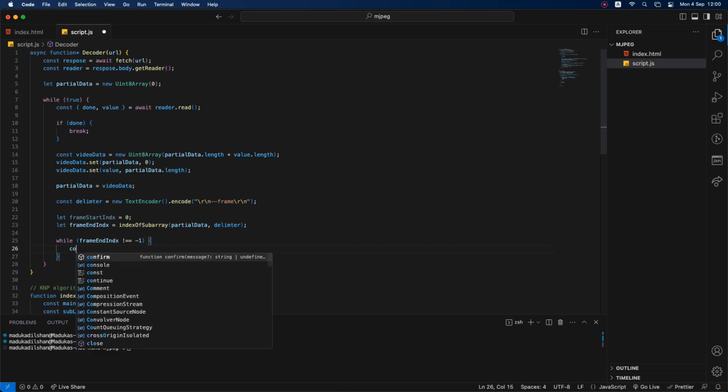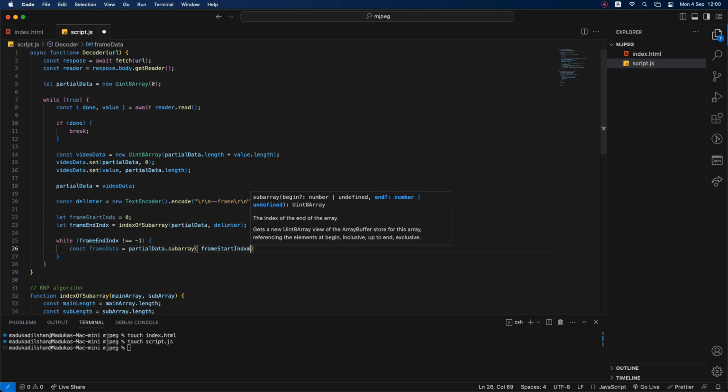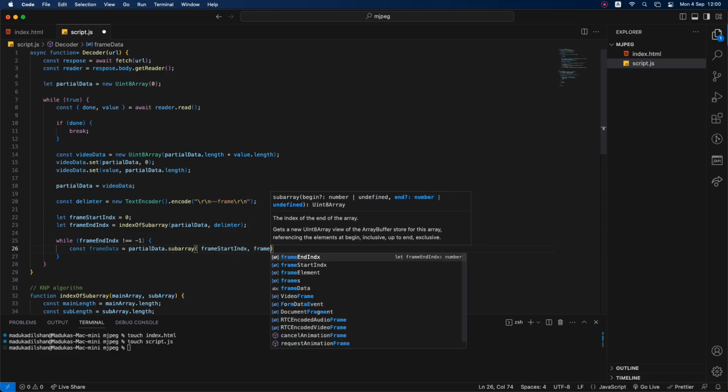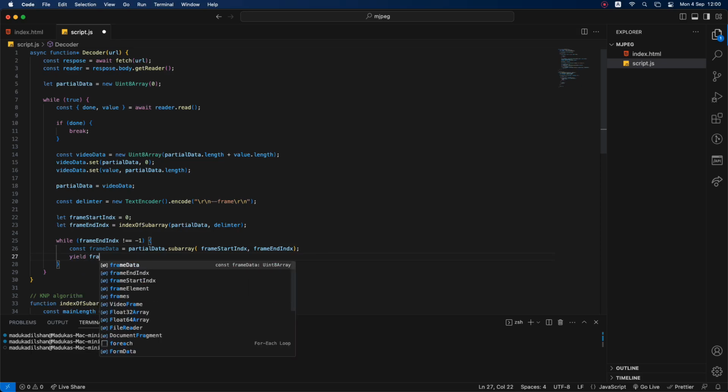I'm going to get the frame data using partial data subarray. So I'm going to get frame start index to frame end index. So here we have the frame data. Now I can yield from here frame data.